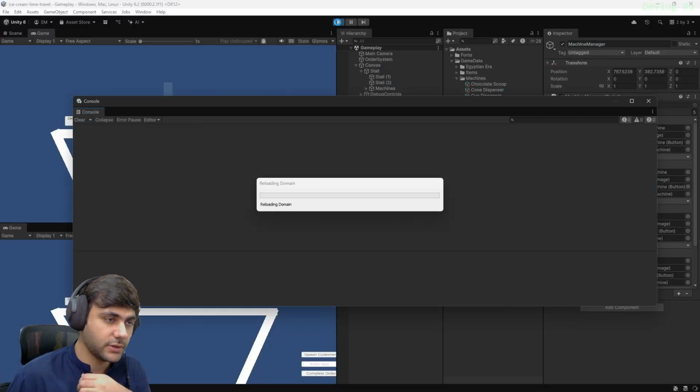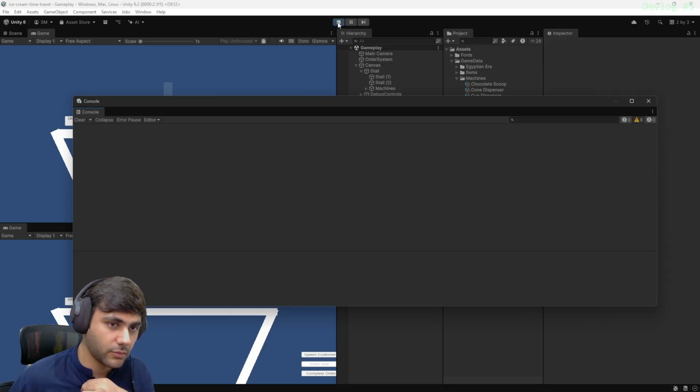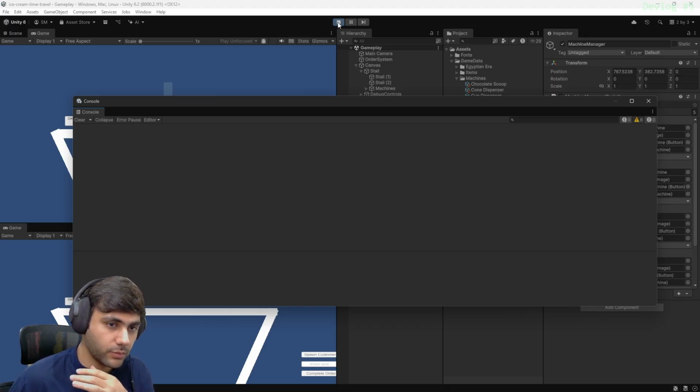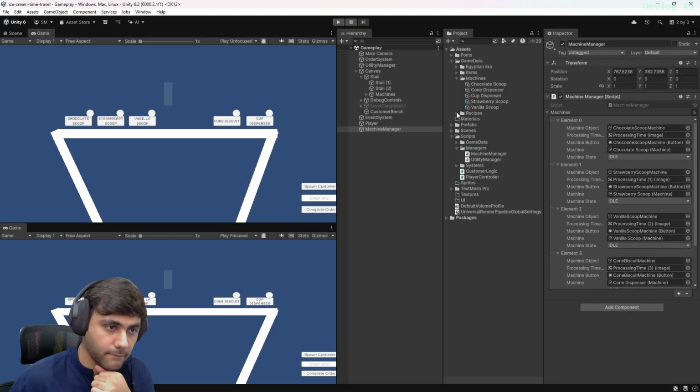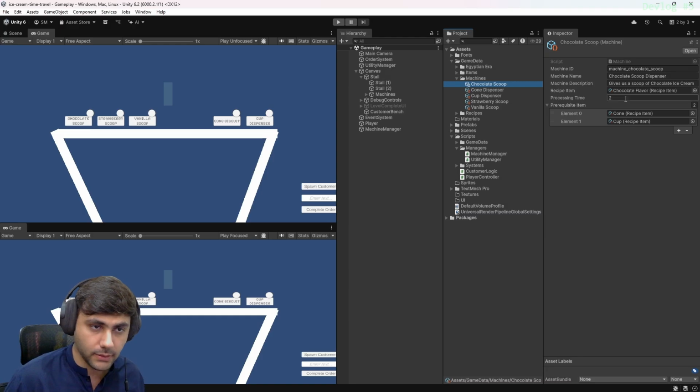And let's change the processing time to maybe something like 5, between the range of 5 to 10 seconds. This would be quick.